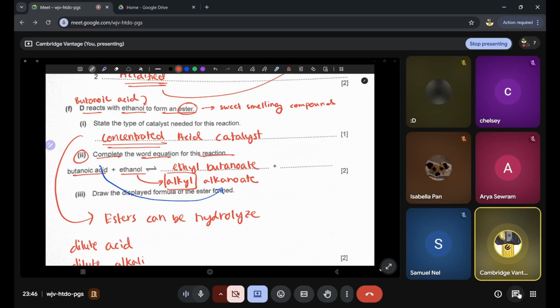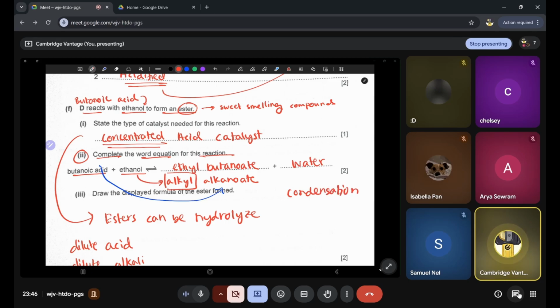And we will also draw the ester very soon. For now, we just need to know the naming. So alkyl alkanoate is the naming format. And as we already know, water is the other byproduct. Can anyone tell me what's the type of this reaction? If they asked you to write down the type of reaction, what would you write down? Condensation polymerization? Not polymerization, it's just a condensation reaction. Condensation polymerization is a different thing, and it requires different reagents as well. This is just a condensation reaction.